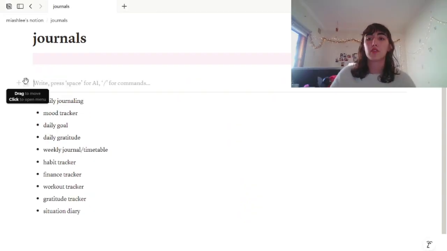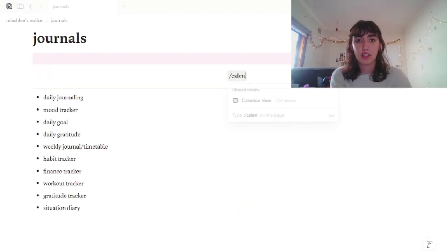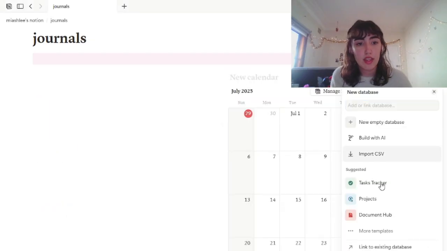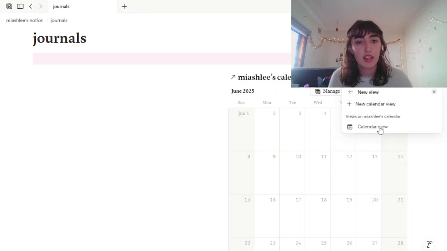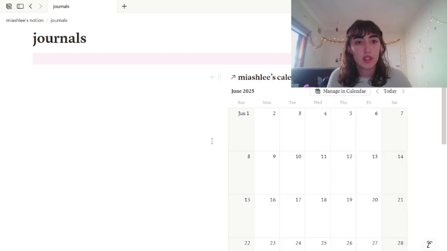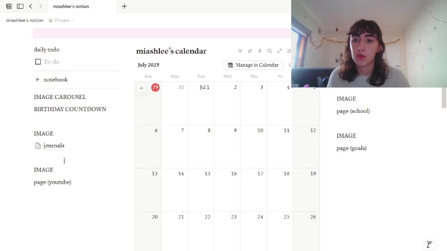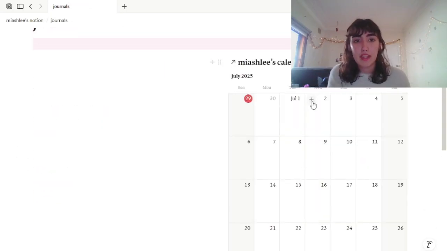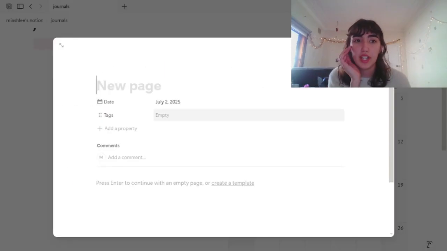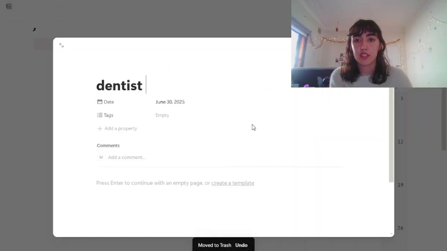So, first of all, something that I like to do in all of my journal ones is go calendar and then Ashley's calendar, and that then links over to the one that's on my first page. So awesome. That means that anything I put in here, so I'll put in, I don't know, what do I have on? Actually, I have a dentist appointment on Monday. I'll put that in. Dentist appointment.